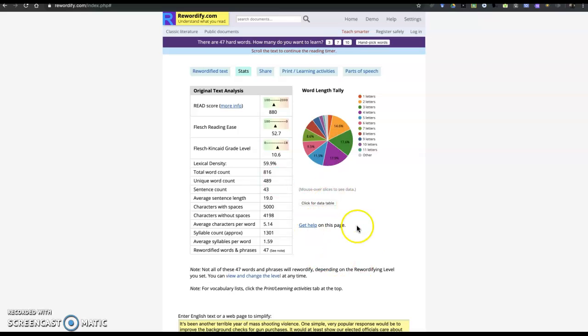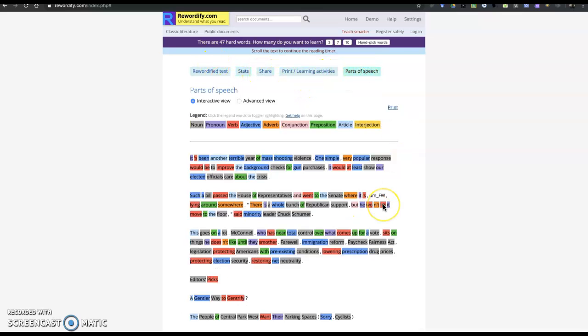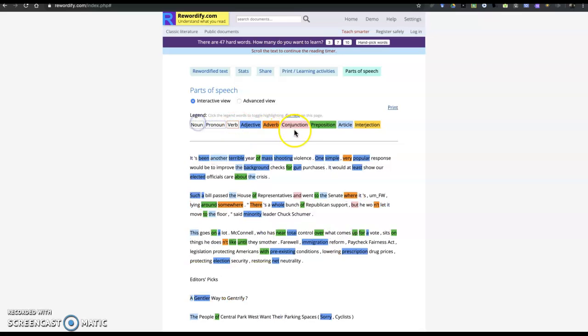Okay, so it can be a really helpful tool for students for many reasons. There is also an area in here called parts of speech. If you have to teach parts of speech, I know how difficult that is as a former English teacher. In here it's pretty neat. Say I was talking about adjectives, I could unclick everything else and just look at the adjectives in this section. Okay, and so I could have a conversation with students, pointing out the adjectives, and then be able to pull this up and do that.